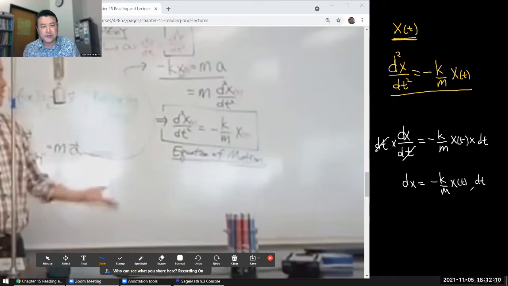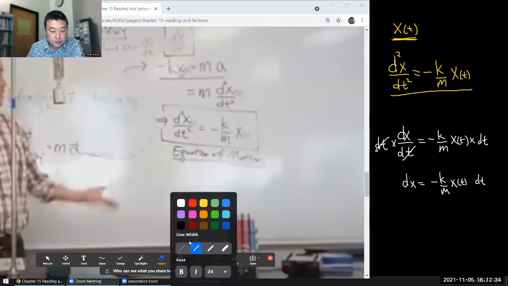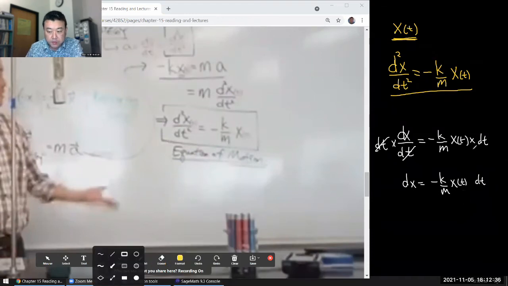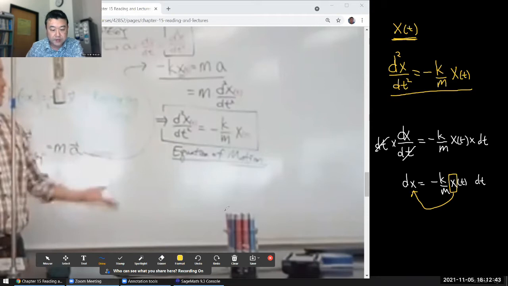Now, if I just do an integration here, I know I'm going to run into trouble because I have the expression x as a function of t. If I just integrate here, it'll be integration with respect to t, but this is an unknown function, so I don't want to do that. That's where separation of variables comes in. In the separation of variables technique, you try to identify your variable and put it with the matching differential. So I need to move this x over to the other side.